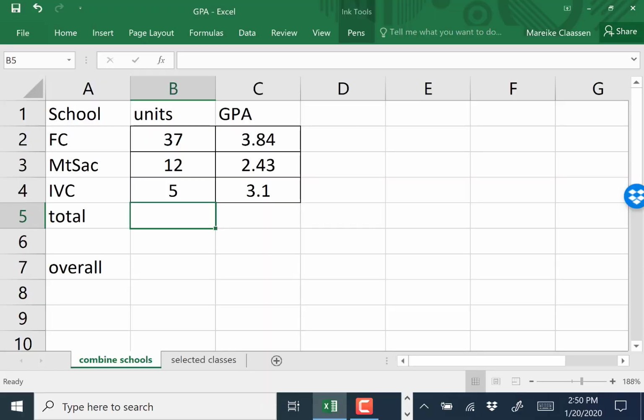For the third part, I'm just going to show you quickly how to do this in Excel. And in Excel, all it does is you just add up the numbers instead of with a calculator. But the nice thing is you can make a spreadsheet and you can keep adding classes, and then you don't have to redo all the calculations. The spreadsheet just does it for you.